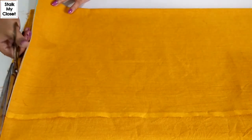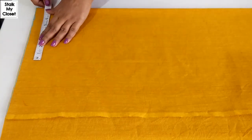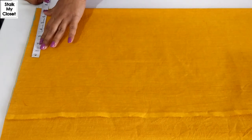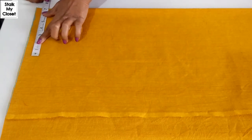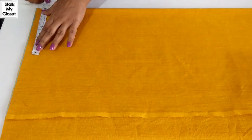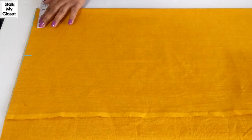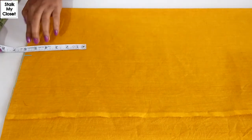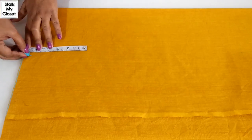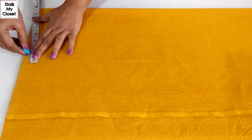I have trimmed the uneven fabric on the top. Now for shoulder, take half of shoulder width. In my measurement, shoulder width is 13.5 inch, so half of it would be 6.75 inch. Neck width is 3 inch. Mark half inch downwards for shoulder slope and join it to the neck width point.